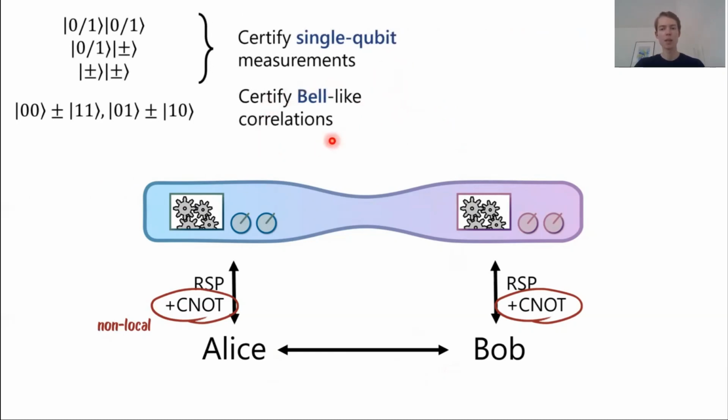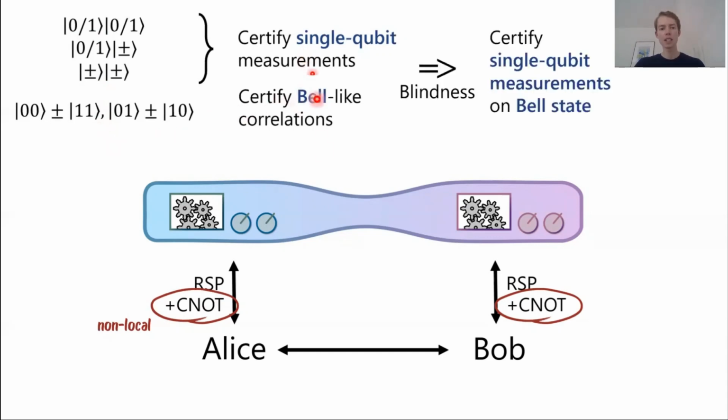last Bell case down here as well. And the reason why we can do that is this blindness property that I mentioned earlier. So remember that this said that the device doesn't know which one of the 4 states from the RSP protocol it has prepared, and therefore in particular doesn't know which one of these 4 cases it is actually in. And at least intuitively, this means it can't sort of change its behavior based on which case it is in, and therefore we can combine these 2 statements and certify single qubit measurements on a Bell state.